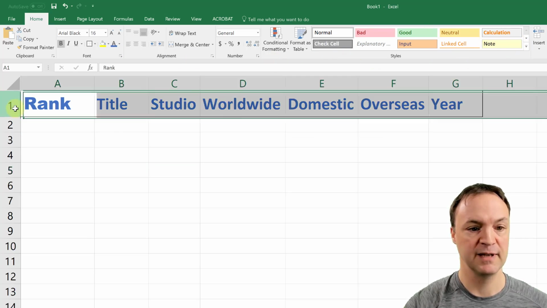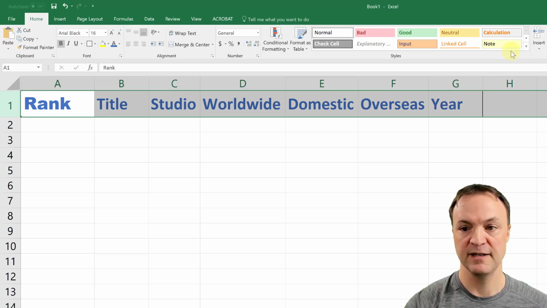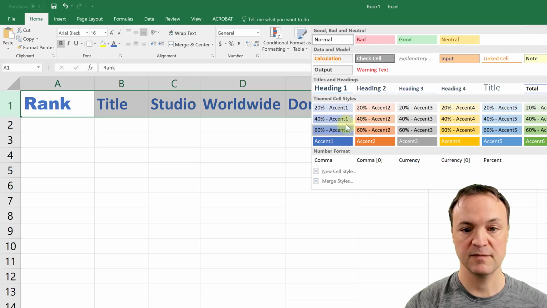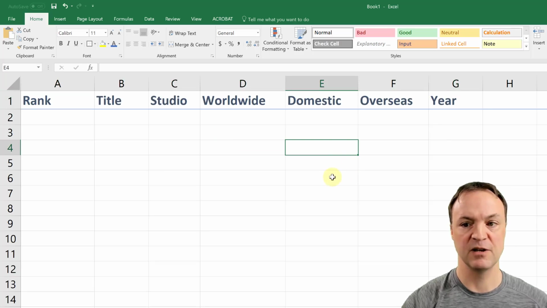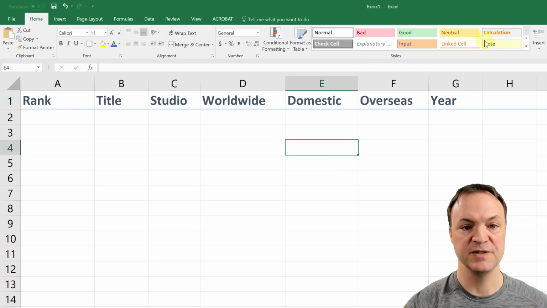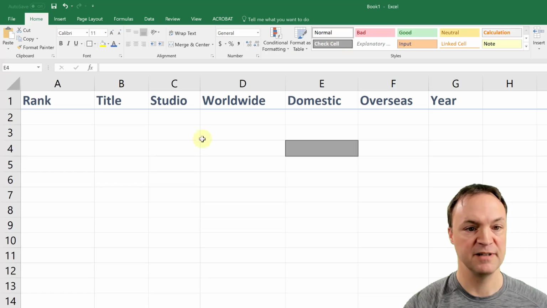The other thing you can do, if you notice the styles right over here, is click on this if I want this whole row to look a certain way. If I click down, maybe I want a certain heading on this, and you can see right here, it will add the heading to it, and it's adjusted in a hurry. So you can use these styles to quickly adjust things too.